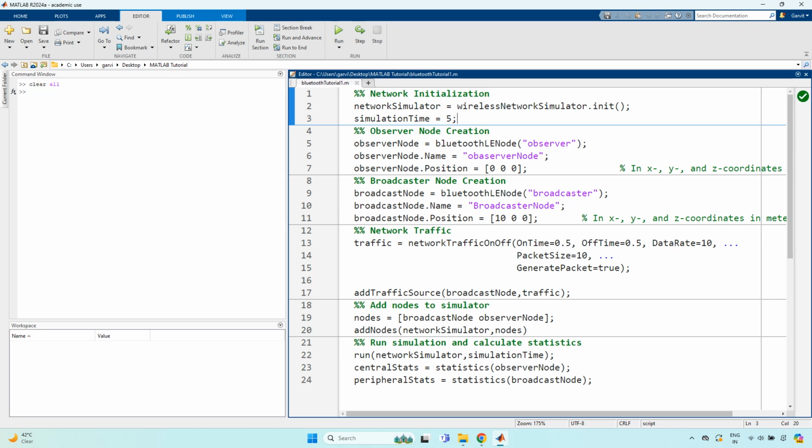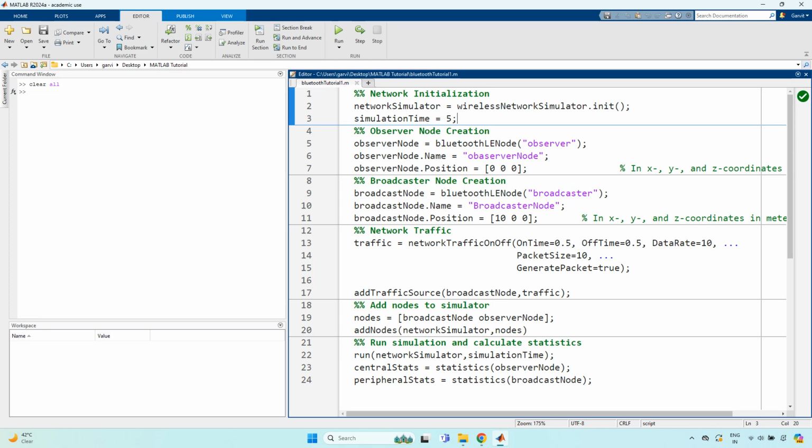Hello everyone. So today let's talk about how you can simulate a Bluetooth low energy network in MATLAB. In this video, I will only talk about the basic framework of how you can build a two-node network in MATLAB and introduce the functions required and their roles. In the following videos, we can discuss these functions in detail and take a deep dive into how you can set the different parameters to make the simulations closer to your network.